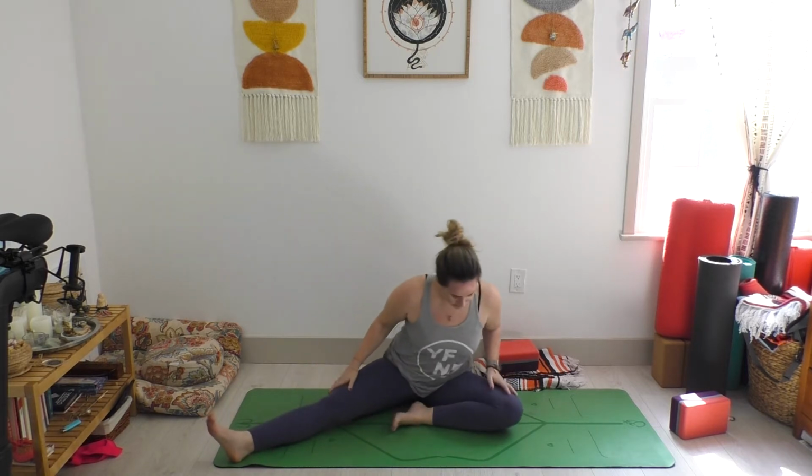We're going to switch sides. So left foot comes in, right leg goes out long. Again, reach down, find that grounding sensation. I have ample rear end, so getting that flesh out of the way is a good thing to do. And I'm going to take my left hand to my left hip, my right hand to my right thigh, and then just going to start that sliding movement.